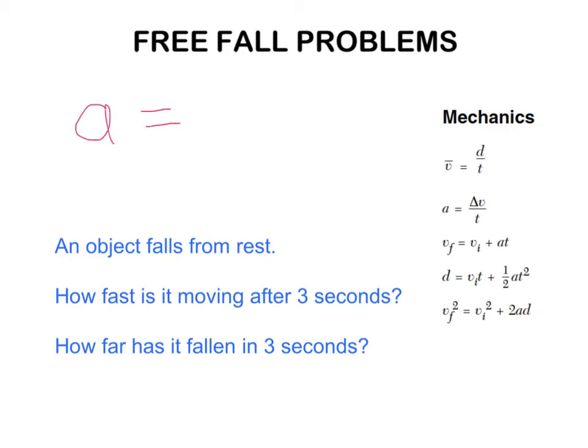a, instead of being anything, now the acceleration is a fixed number. It is 9.81 meters per second squared. So what that tells me is when I am doing free fall problems and I am making my list, if they tell me that the object is falling, a is now not something that could be anything or something they would have to give me. a is now a known number, 9.81 meters per second squared, which is located on the front page of my reference tables. So let's finish by just trying this practice problem.